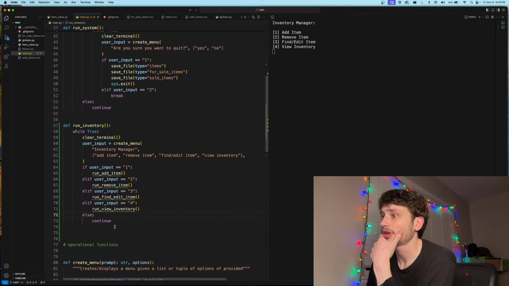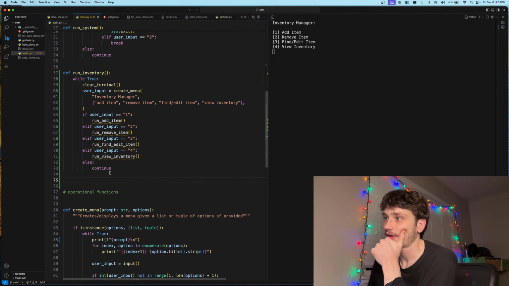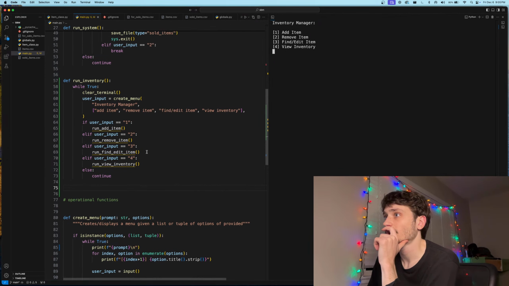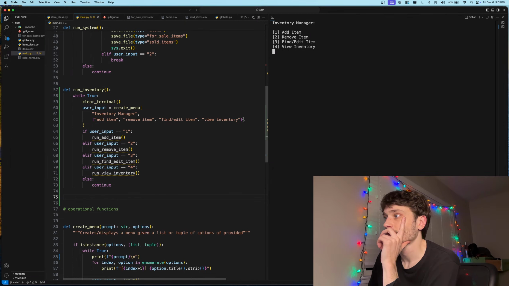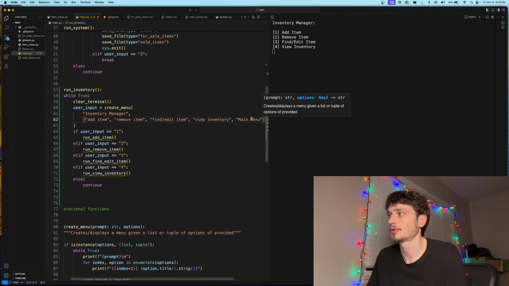So, okay, we have this menu now set up for the run inventory. Let's test this out now. We need a way to go back though, so we need to add in a back option here: main menu.